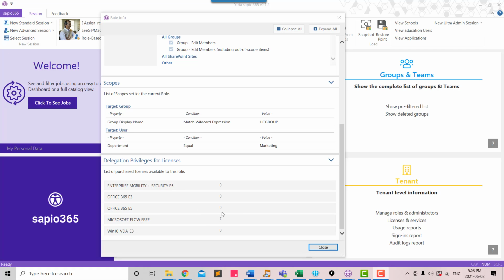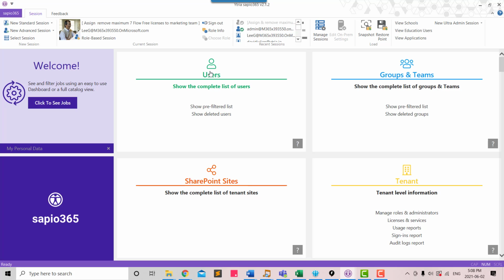This kind of setup allows departments to have controlled budgets in terms of the licenses they're allowed to use. And so budgets can be set up for a specific number of licenses, and it doesn't mean they must use them all, but at least there's an upper limit set. This makes it much easier for allocation within a department and ensures complete control. So this is what our user Lee sees when he signs in and uses this role.